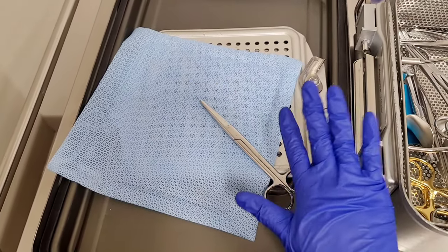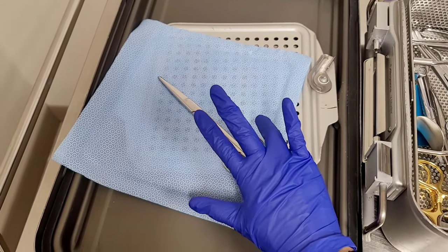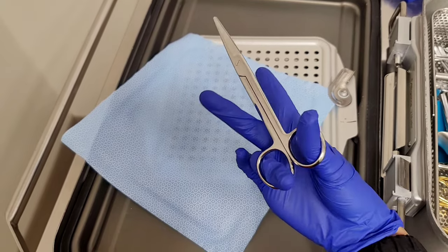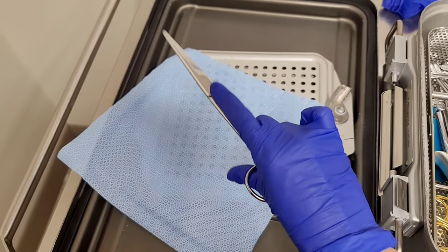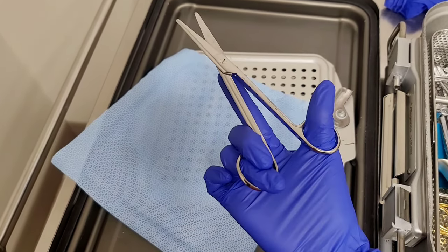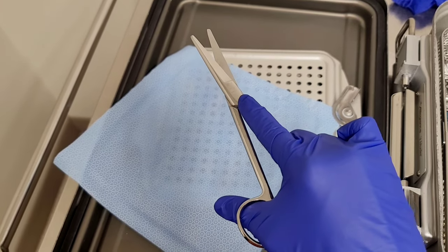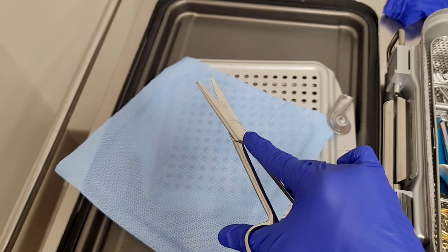The third one is how I use the scissor. I use this finger here, and then this one here — like this — and then I use this for control over here. You can see the positioning of my hands. You can control it, and when you're going through a knot, sometimes they're going to say 'cut,' so you're going to go through the suture and then angle it and then cut.